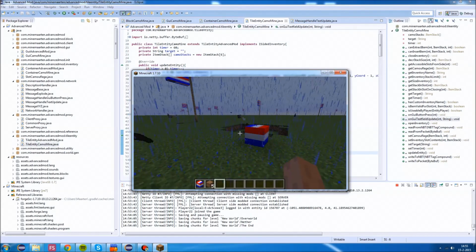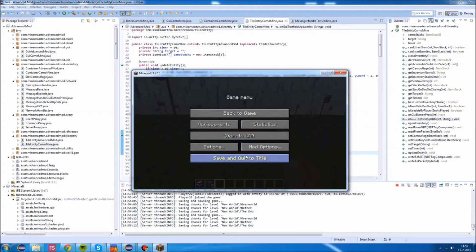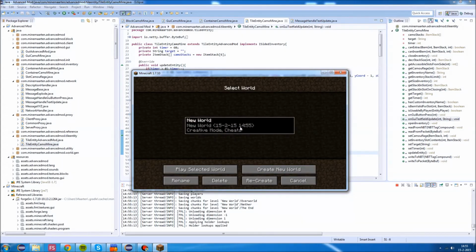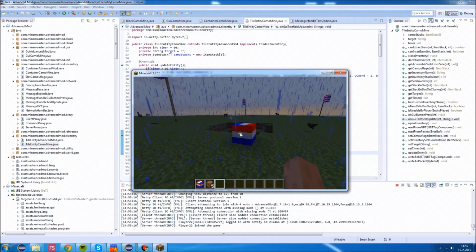Okay. I assume it works now. So if I do, caps lock still on, tests, save it real quick. There we go.